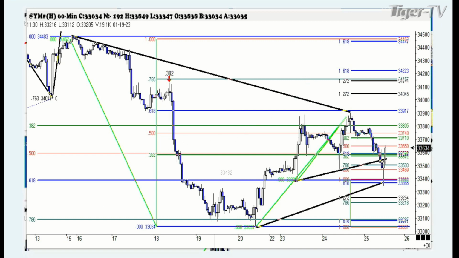and then of course it's up on the day now, so it's had a huge move. Just a minute, and I'll tell you what the fill was on that because it was really pretty much spot on. It was 33780. Then it went all the way down to 33347, and we're back to 33746. So through all of that, it's up and down. So that's really what we're paying attention to.